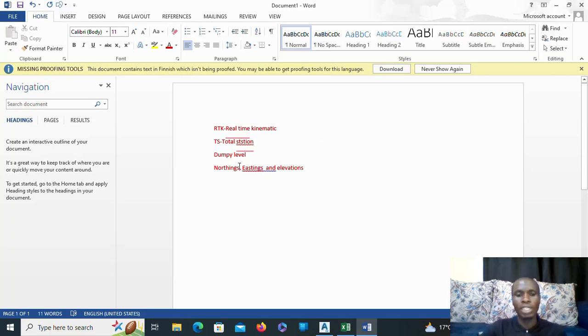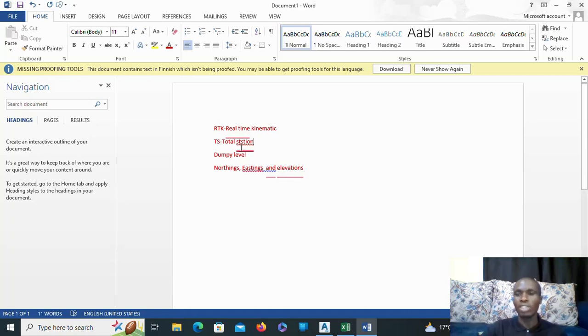Northing is simply a distance towards the northern side or the southern side, and the easting is how far east or far west, and the elevation is just the height above mean sea level. All these are normally given in meters, especially while importing them into Civil 3D.